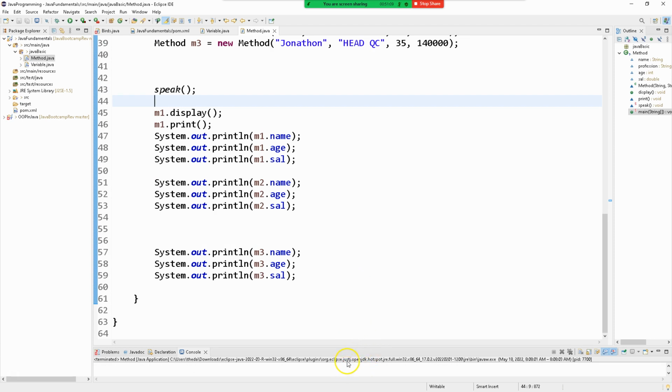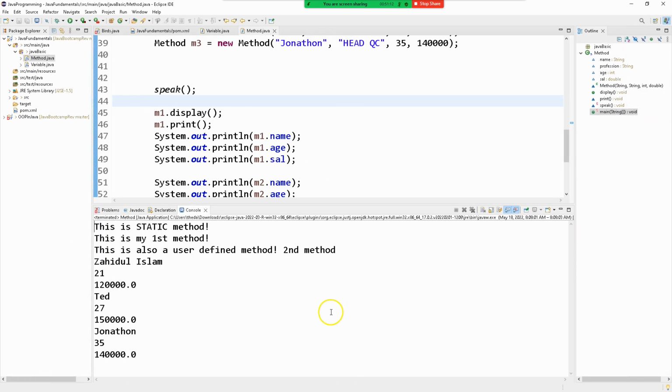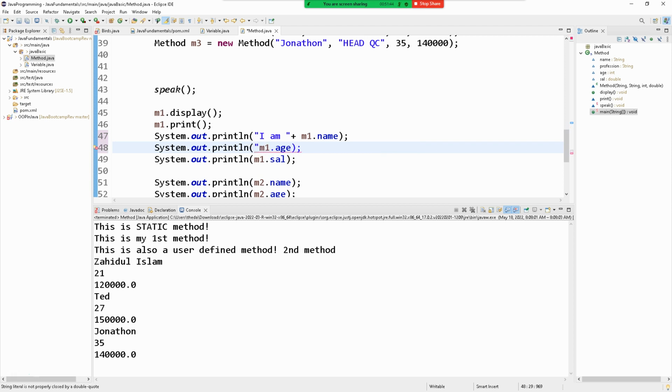Okay, what's wrong with it? Yes, now it's working. You see, Jahidul Islam, age this. Actually we can display them like this.